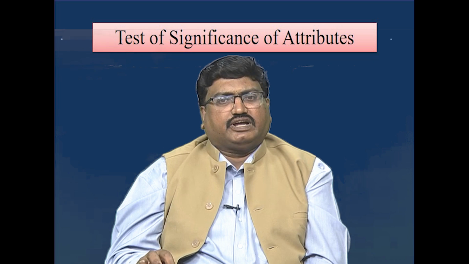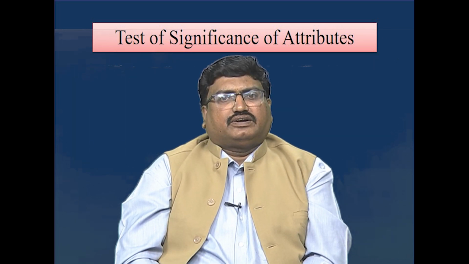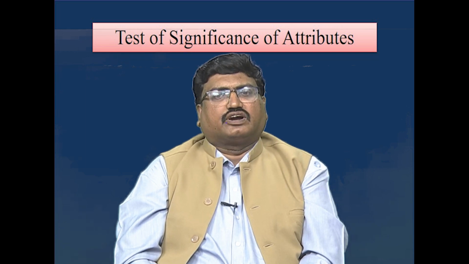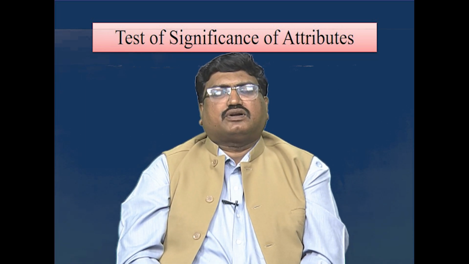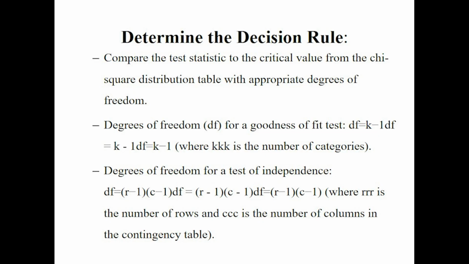It is denoted with a Greek letter called alpha. Then we compare the test statistic and we work out the critical value. You have to remember, if standalone data is given, that is a single-strand data, for calculating the degrees of freedom the formula is k minus 1. If there are 10 sample values, the degrees of freedom becomes 10 minus 1, 9.